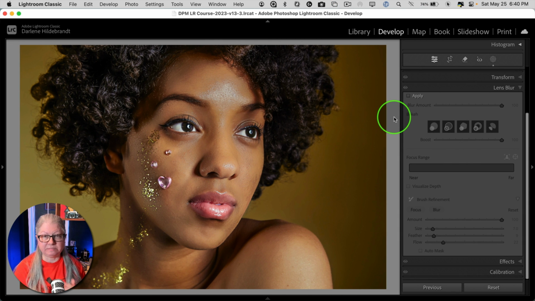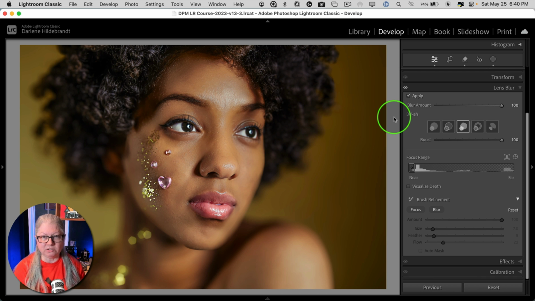Going back to the girl with the sparkles on her cheek, I wanted to see if I could use these two new tools together. So I already used the Lens Blur to create the shallow depth of field. Then I applied the Generative Remove and got rid of the sparkles. I even used it to remove the lines and wrinkles on her neck. So I'm excited to play with this tool a little more on that kind of retouching.